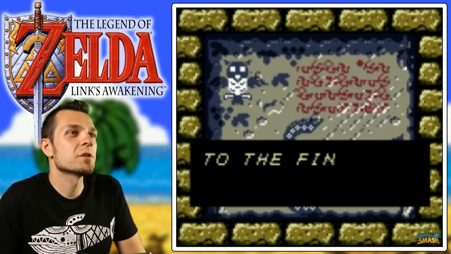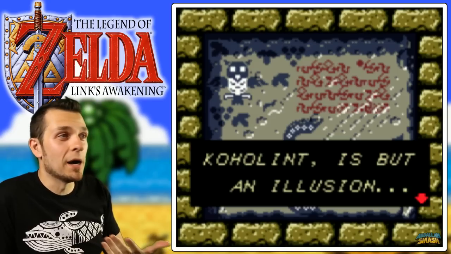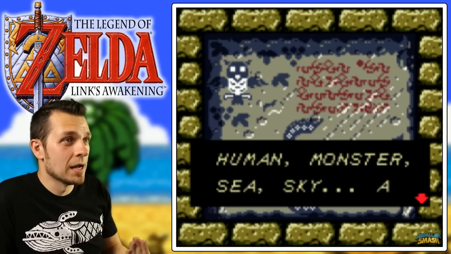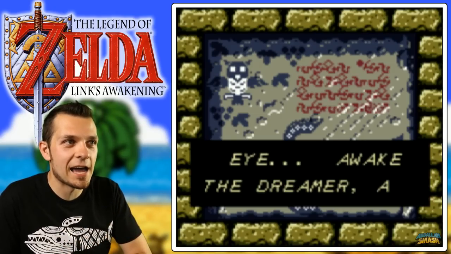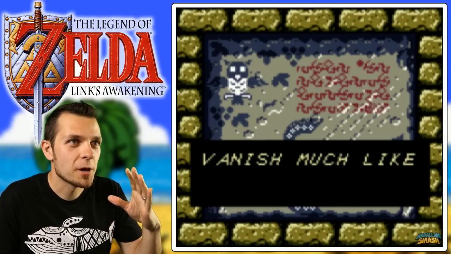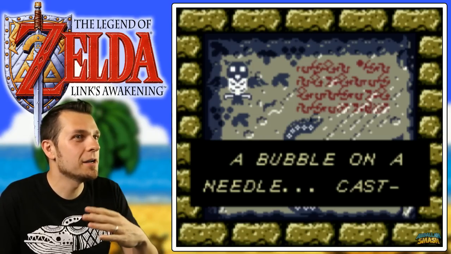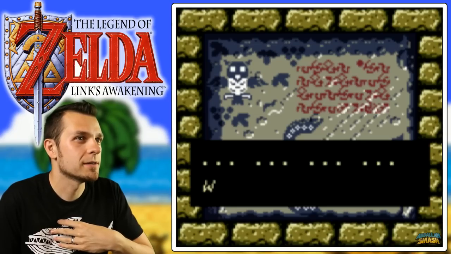Okay, so here we go. You guys can read that, right? To the finder, the Isle of Koholint is but an illusion. Human, monster, sea, sky, a scene on the lid of a sleeper's eye. Awake the dreamer, and Koholint will vanish, much like a bubble on a needle. Castaway, you should know the truth.